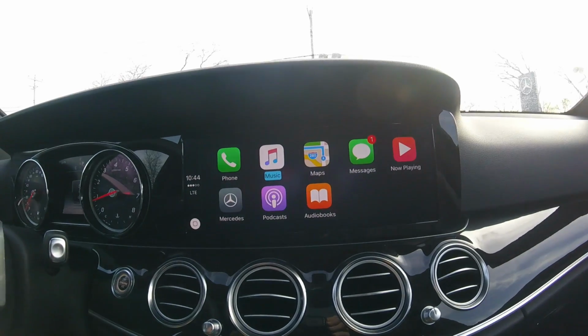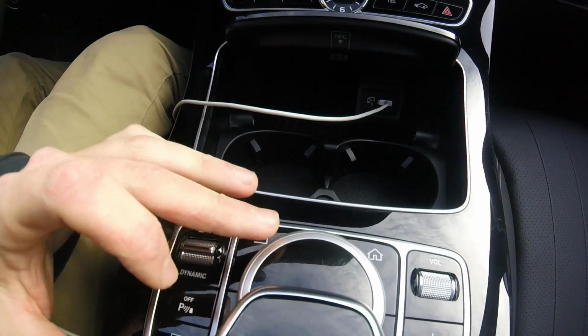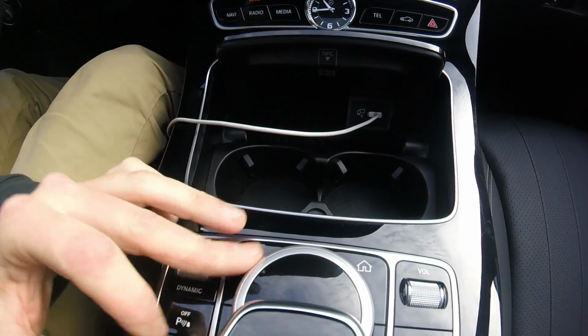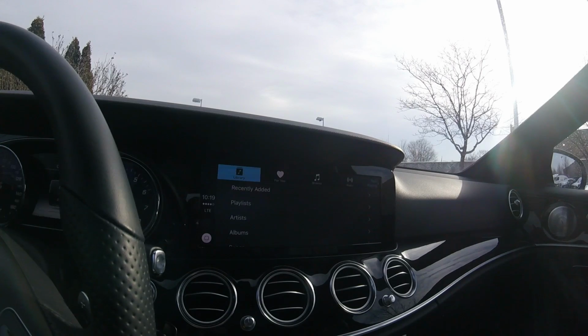So it's pretty straightforward. It may take a little bit of time to get used to, but I mean, it's really easy once you get the idea of it. You basically just navigate through here. So now if we're going to shift over a little bit, we're going to see our music. So we're going to open that right up. And here, I'll do it again.